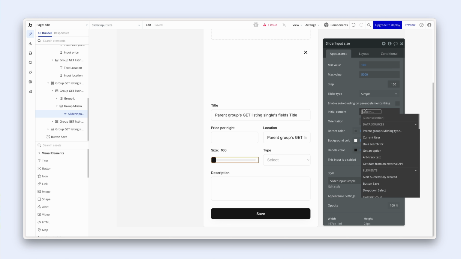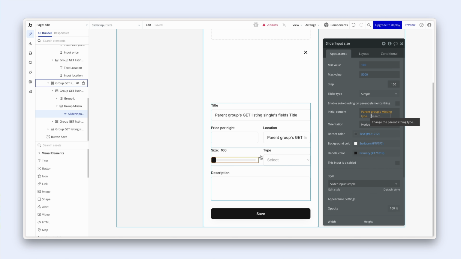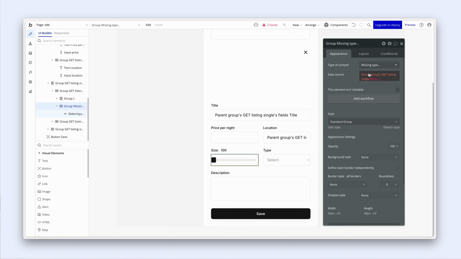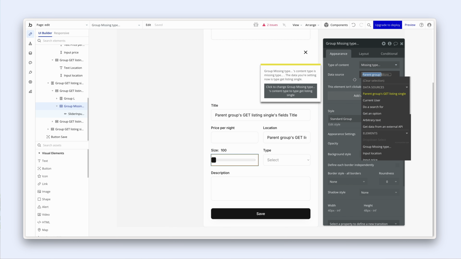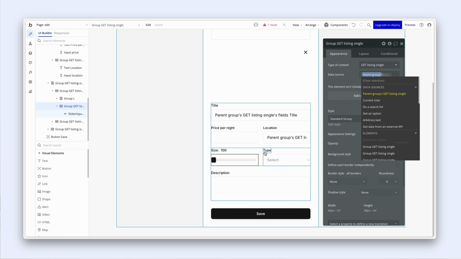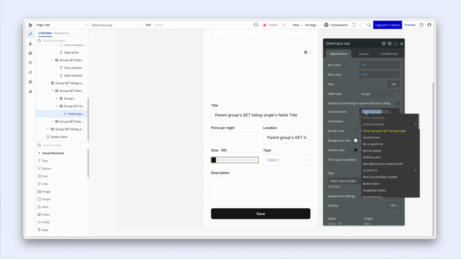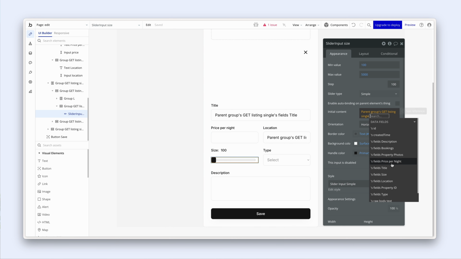This is the size. Parent group is missing. Let's have a look at this quickly. Okay, that's fixed. So this is the size.